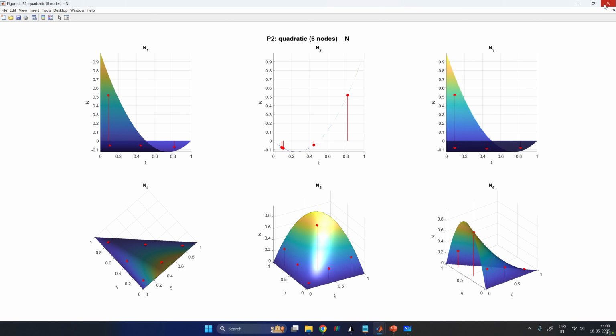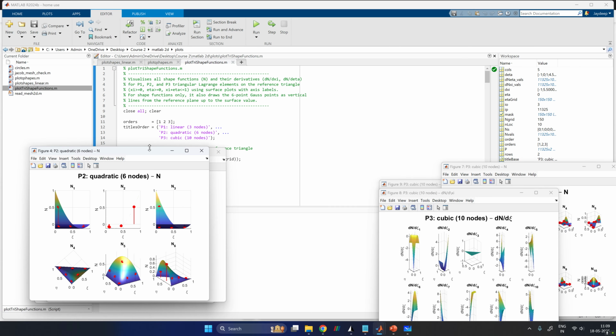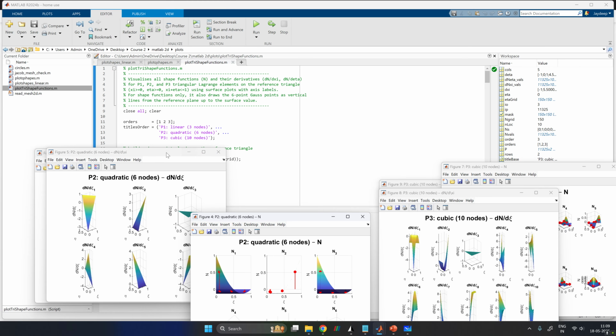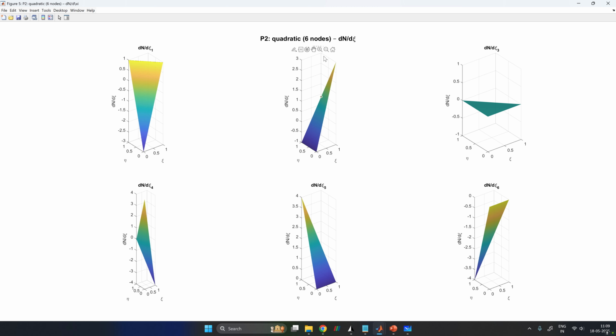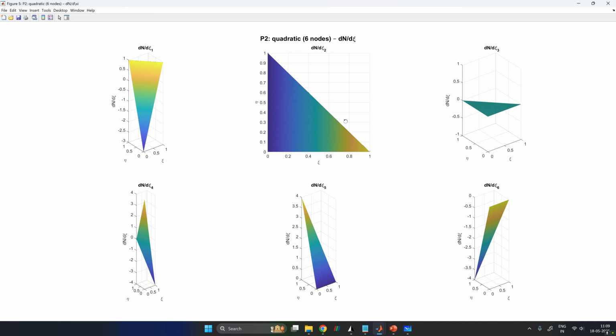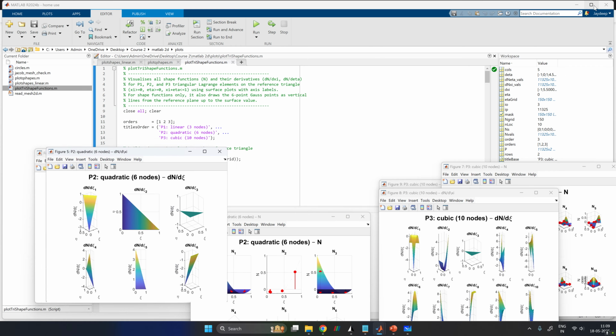So let's move ahead and look at the derivatives. Now you can see that the derivatives have really strong curves. Rather, in this case there isn't a curvature, but you can see a straight shape with a strong, really sharp slope. That is because you have really sharp curvatures in your actual elements, and you are again seeing some piecewise constants here.